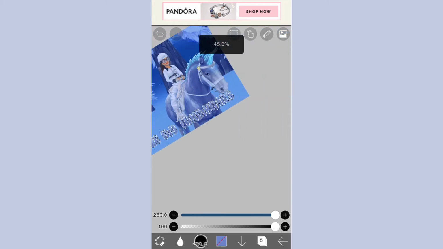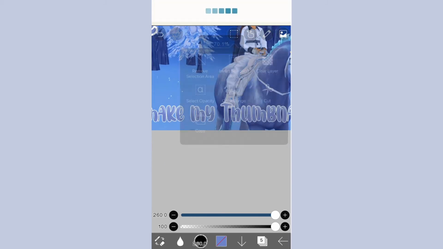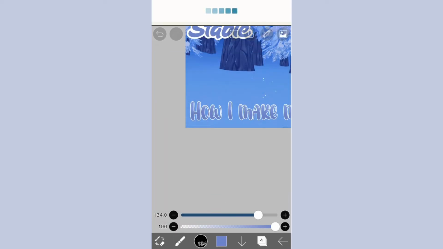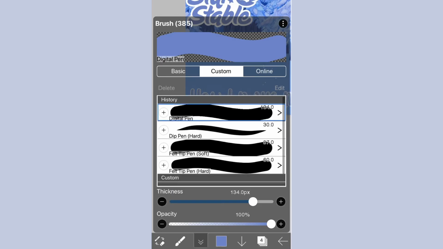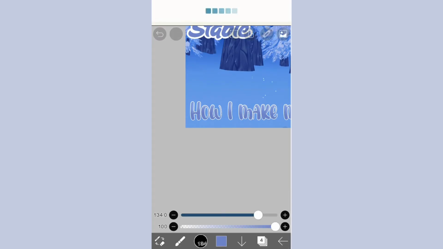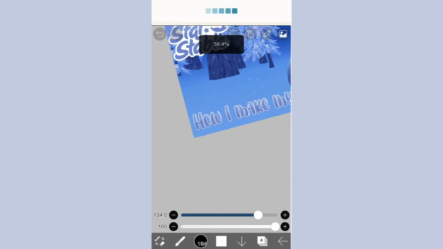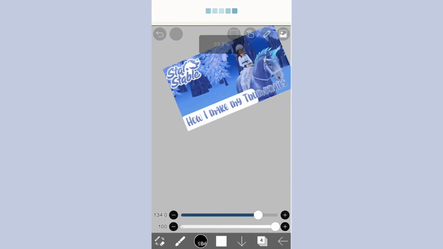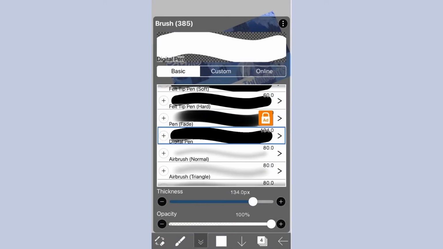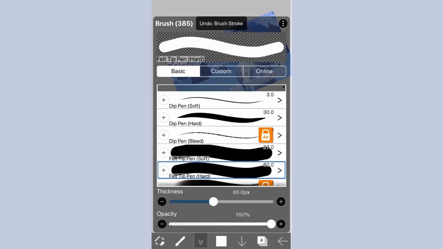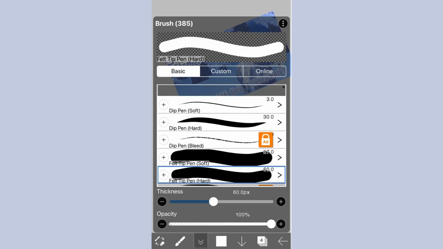Okay, so once you've blurred over it, you will add a new overlay again, and this one is going to have to go behind all of them because we are going to make a white border behind it. I like doing this because it just gives it more pop, and I really like making that happen, so we're gonna do that. Some of them make it more circular, but there is one that makes it not circular. I just can't really remember which one it was. I think it might be Dip Bleed.